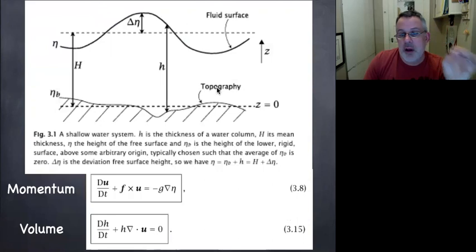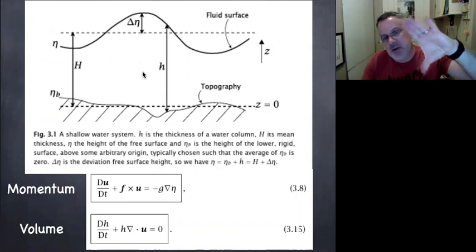Okay, if we go through the process of deriving this, which I'm not going to do for you, but you can go check out in Vallis if you want to see how it's done, we get something that is a material derivative for U. So here's our advective and temporal Rossby number sitting here. There's a Coriolis force, which looks like f cross U, just like we'd expect. And instead of the pressure gradient force with the density and everything, we just see this sea surface height one. So here is the essence of those pieces where we have a Coriolis force driven by the sea surface height with potentially large Rossby number in this case. We get those three terms together.